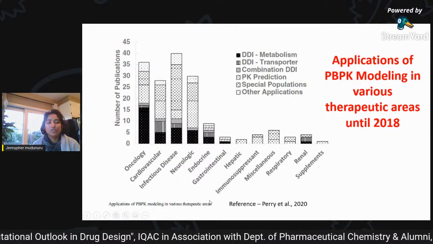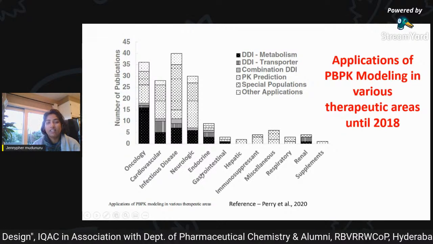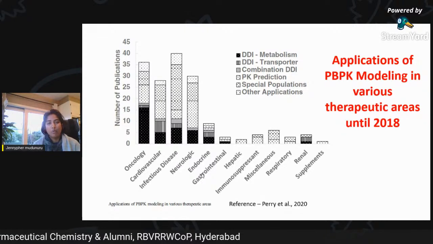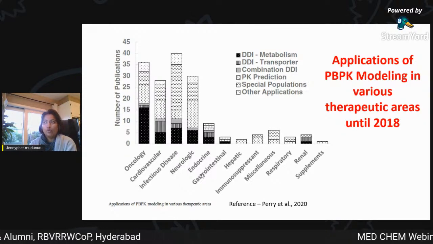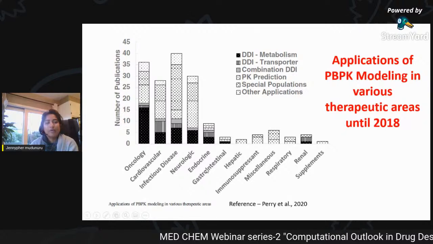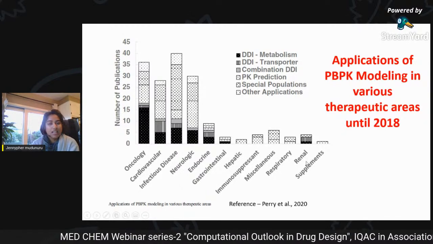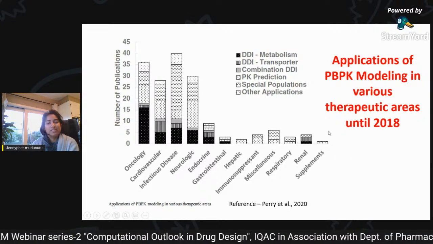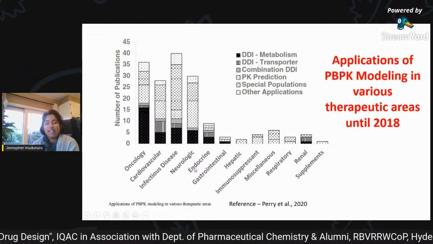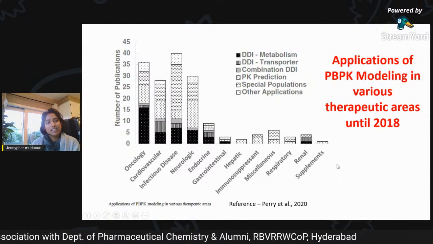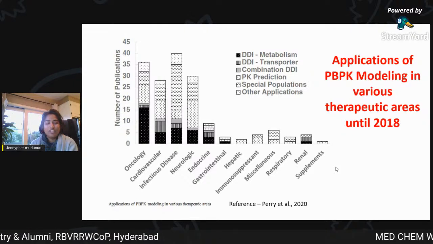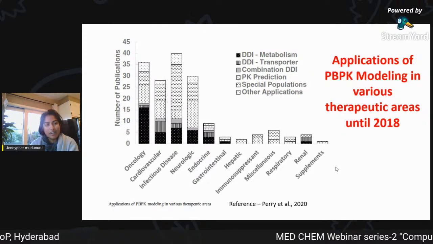It's predominantly used in oncology, infectious diseases, and cardiovascular, where you have high risk population and you want to understand more before you go into the actual clinical trial. But you see, it's not restricted to those. You have quite a few gastrointestinal, immune suppressants, respiratory, and even supplements. It's coming up these days, and also biologics. So they have been expanding pretty fast, and it's a very developing area in DMPK, which is really hot right now.